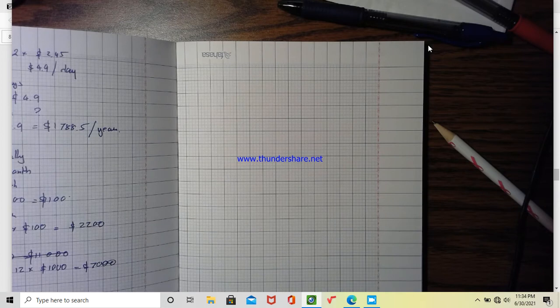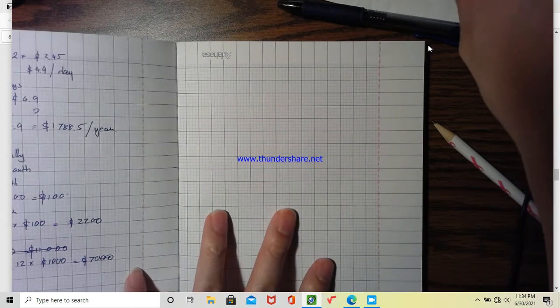We'll be talking about and distinguishing between two different types of interest. The first one we call simple interest, and the second one we call compound interest. We also learn how to distinguish between linear and exponential growth, how simple interest corresponds to linear and how compound interest corresponds to exponential growth. Okay, let's get started.